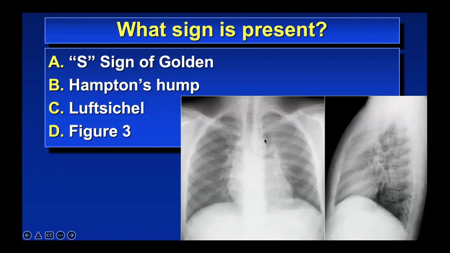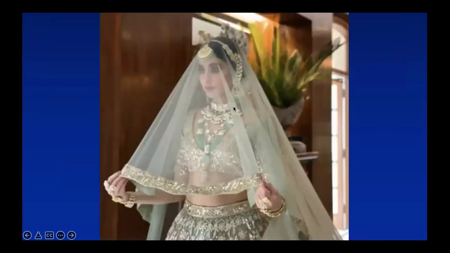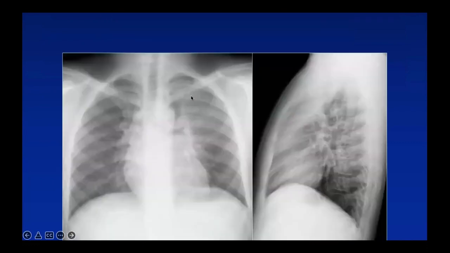It's right there. That is the superior segment of the left lower lobe that's coming up medially and showing the air right there. And look at the veil of opacity. This ill-defined opacity in the left upper lobe is called the veil of opacity, caused by left upper lobe collapse. It's anterior collapse. So the veil of opacity, you can still see through it, but it's just very hazy right there. So these findings together, that veil of opacity and the Luftsichel sign, are consistent with left upper lobe collapse.